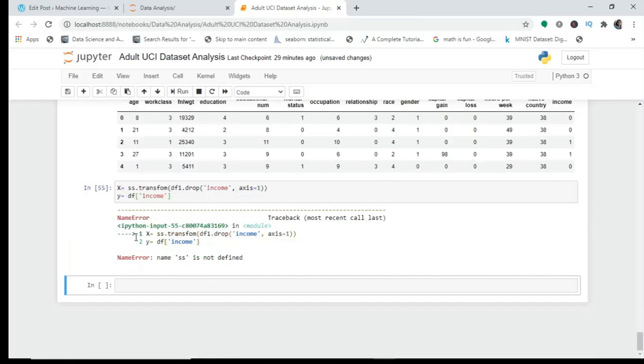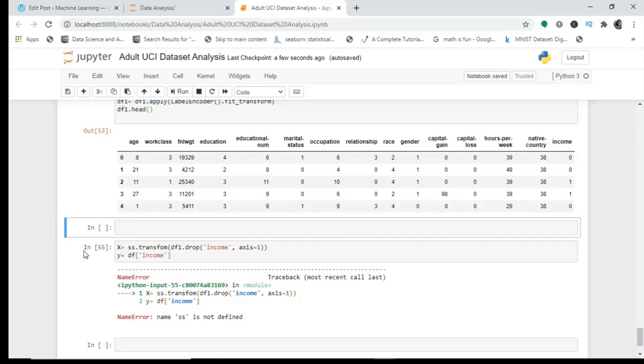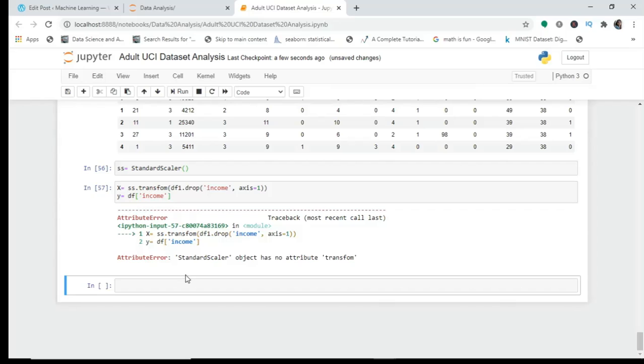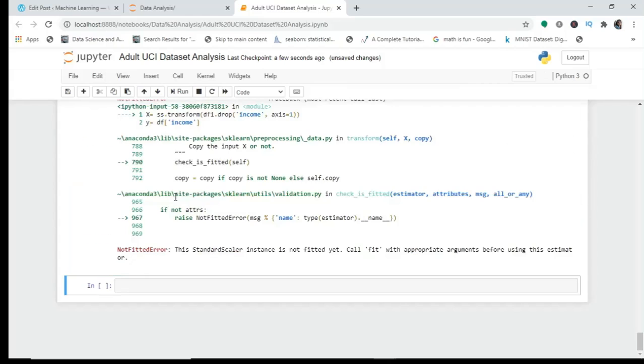Let's see. Okay, standard scaler, I have defined standard scaler. I haven't defined standard scaler yet. Okay, I will define the standard scaler and make an object called ss equals StandardScaler, right? Yeah, so I create this standard scaler, transform. Okay, I usually make spelling mistakes.